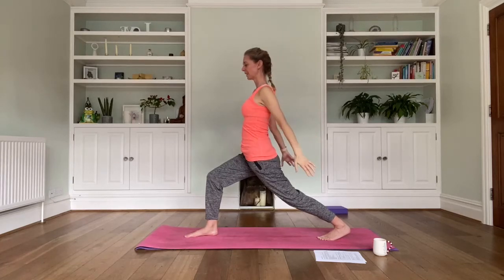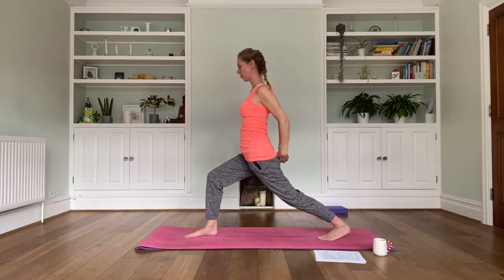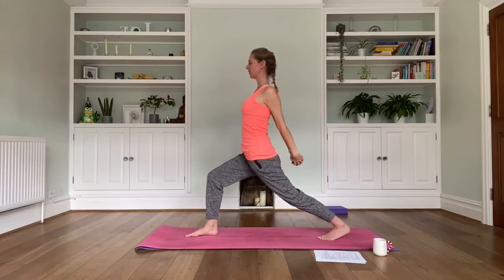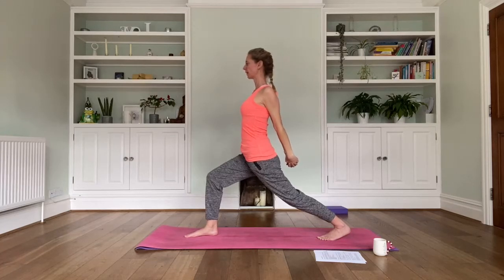Take the arms behind and drop the clasp down now. So other thumb and first finger on top. Open the chest, squeeze, shoulders together. So really getting movement into that upper back.